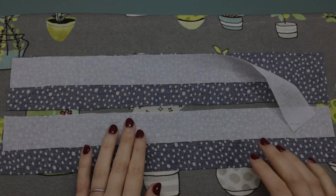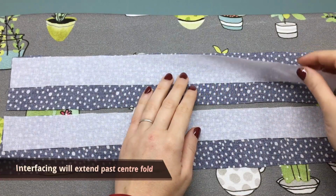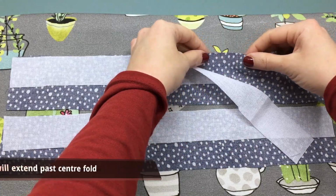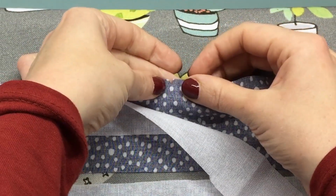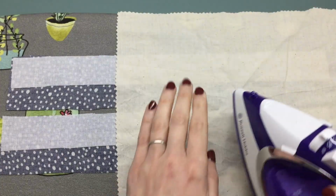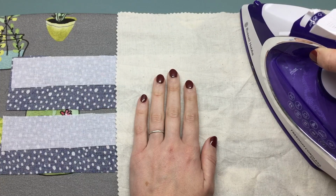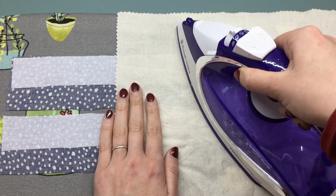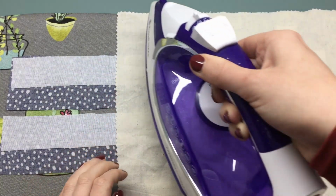The first step is to interface our button bands as well as our sleeve cuffs. We're going to be interfacing the side with the notch. The steam is switched off on my iron. We're going to be pressing down for about 5 to 7 seconds. And we are not ironing, we are pressing.